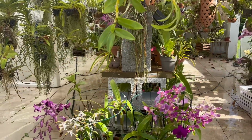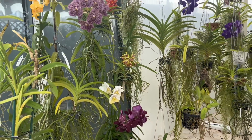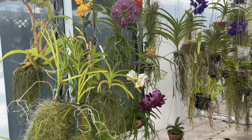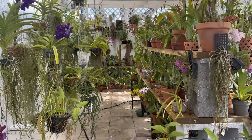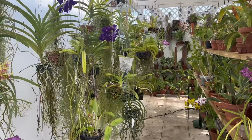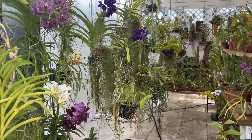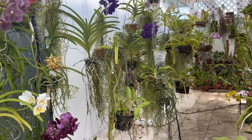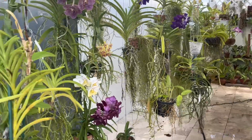So I figured, let me go out there and just show them what I got, because Mother's Day just happened this Sunday. And on Mother's Day, my sister-in-law had a good idea of going out to Fairchild Tropical Gardens. Now, Fairchild Tropical Gardens on Mother's Day has a plant sale, and they only have like 4 vendors of orchids, but you know, 4 vendors is better than no vendors. So we just decided, let's go check it out. They had mimosas, and they had prosecco, and they had food trucks, and the whole family went, and it was a really fun time.